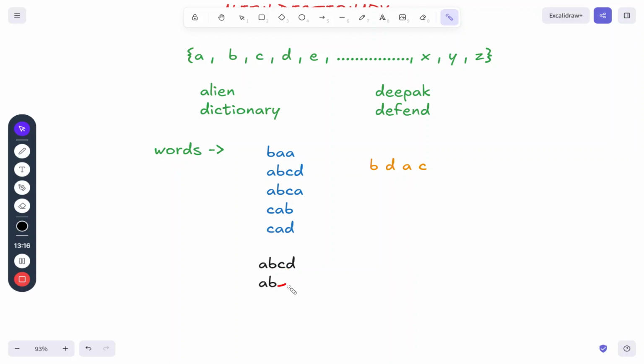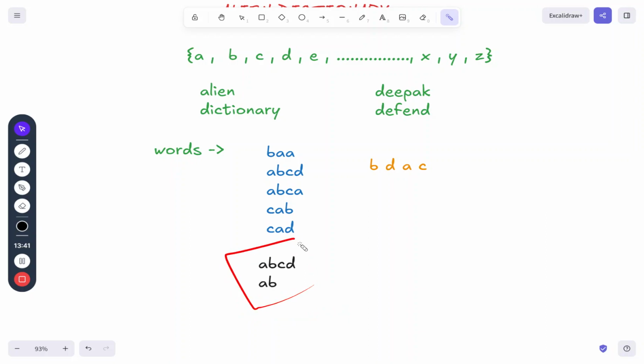There's nothing to compare. So how can I figure out what has to be before and what has to be afterwards from this? It violates the dictionary rules. Here all characters match, but the first word is longer, so the input is invalid. We immediately return an empty string in this case, because I can't figure out what the ordering could be.